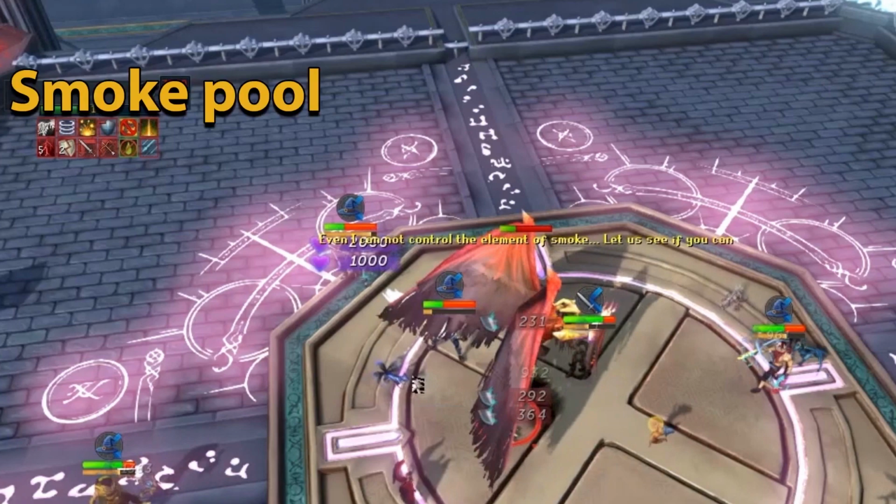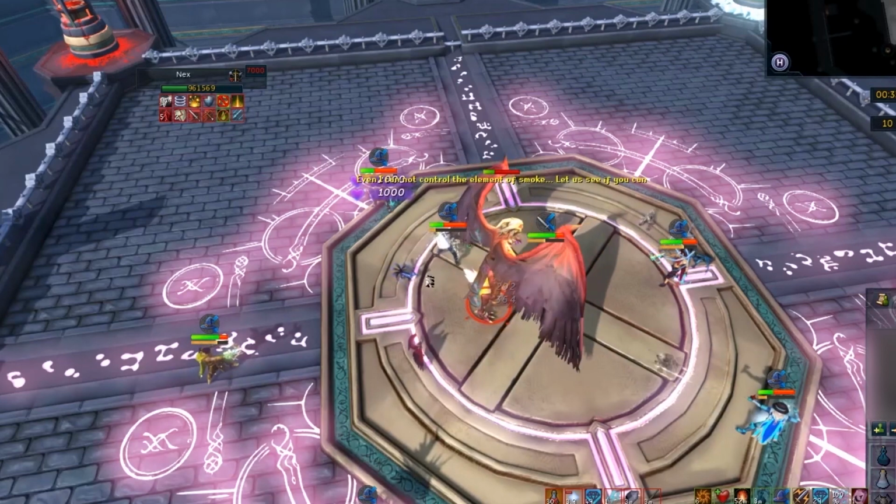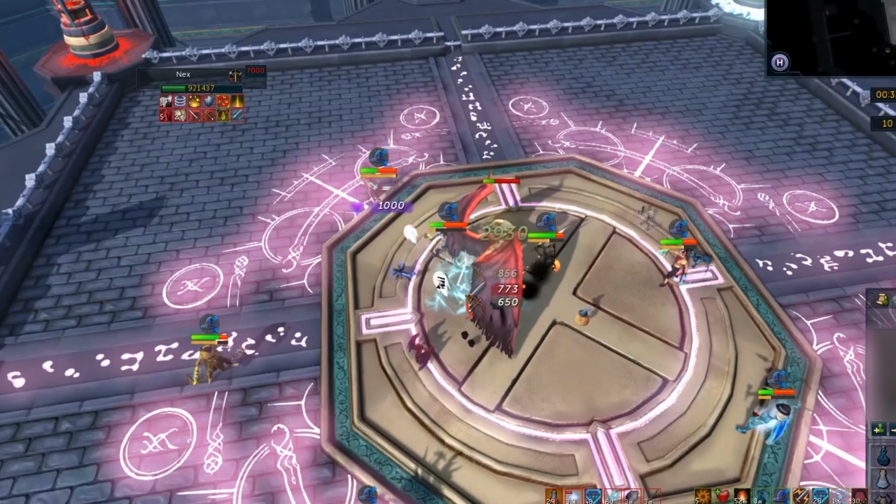Lastly, the smoke pool mechanic. AoD says, "Even I cannot control the element of smoke. Let us see if you can." After which a smoke pool will appear with a crystal in the middle. Pool tanks or players close to it must grab the crystal inside the pool to prevent the entire team from receiving damage when the pool explodes.